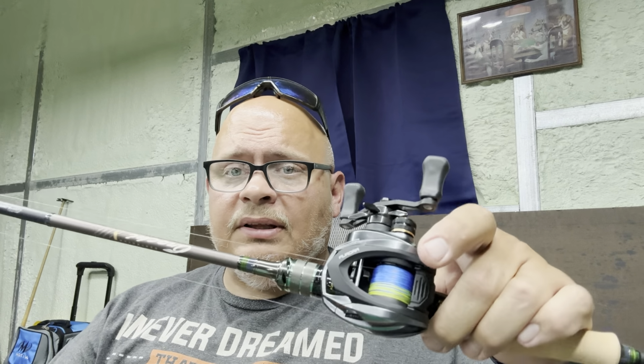If you think you can fill the spool up, you can't. And it likes to try to jump the line over as well, a little bit, not as bad as the other one. But once you dial this reel in, it casts really well. It has a little more range than the Silver Feather. I don't think it'll cast as light as the Silver Feather. I haven't really tried it on super light stuff yet.